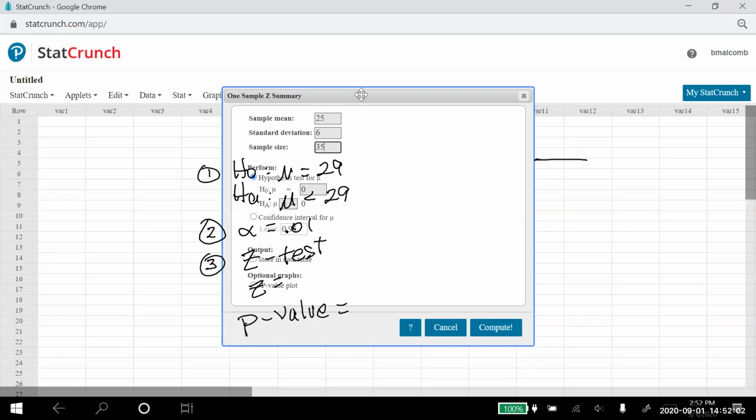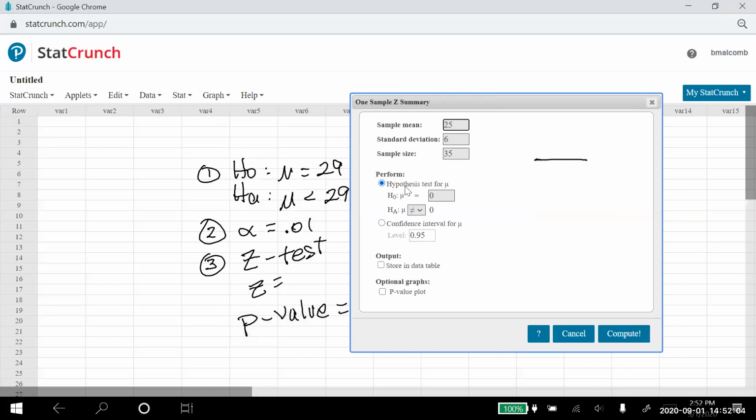I'm doing a hypothesis test. Let's move this over so you can see a little bit better. I'm doing a hypothesis test this time. Remember last time, confidence intervals, I checked the other bubble. Hypothesis test, the null mu equals, notice you can't change equals because there's always an equal in the null hypothesis. Well, in our case, 29. The alternative is that it's less than 29. And notice when I put 29 in here, we can't change the 29. Those are always the same number. So I've got mu equals 29 is the null, and the alternative mu is less than 29.